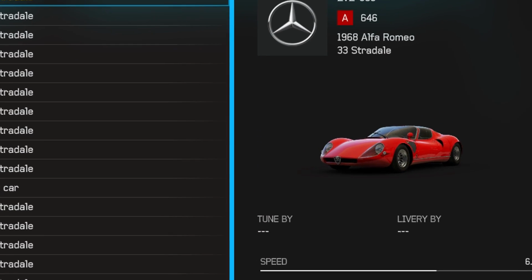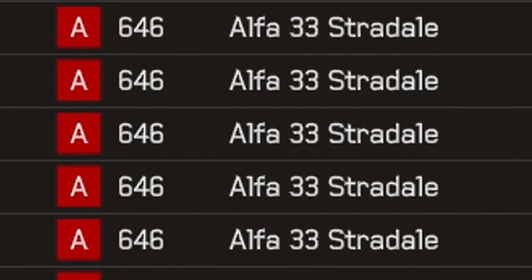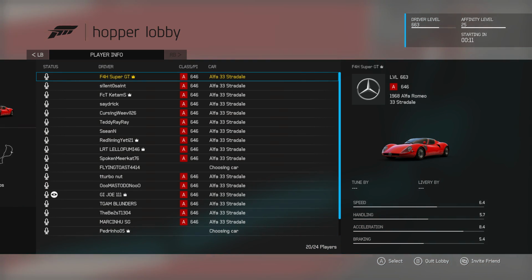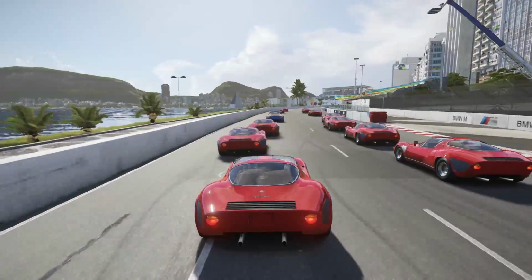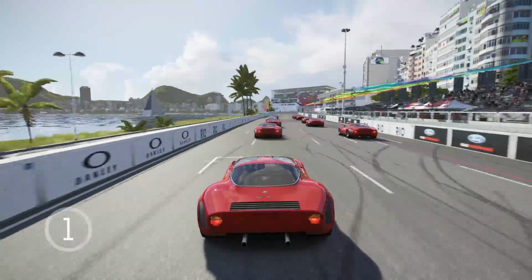We're driving, or we will be driving, the Alpha 33 Stradale. And yes, everyone's going to be driving the ultimate noob wagon of Forza. So without further ado, that's enough talking. Let's get into the racing. And it's here at Rio, which is always an interesting circuit.